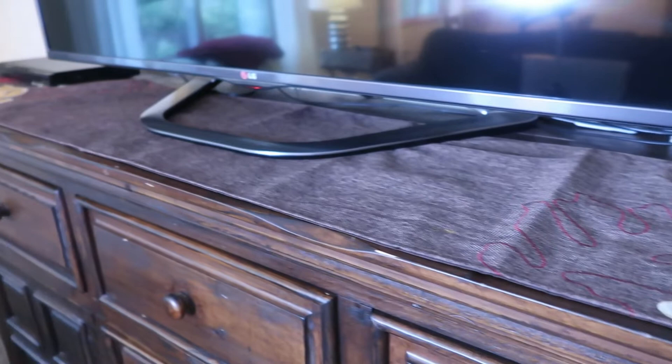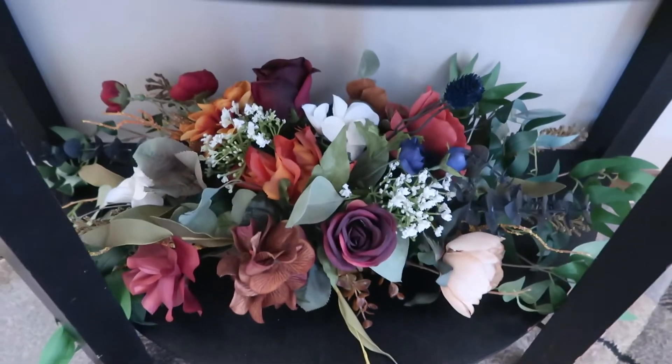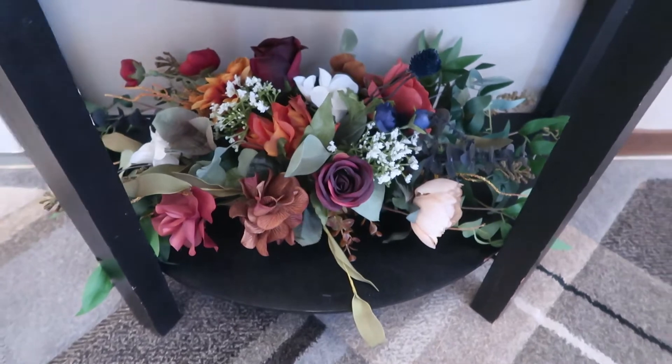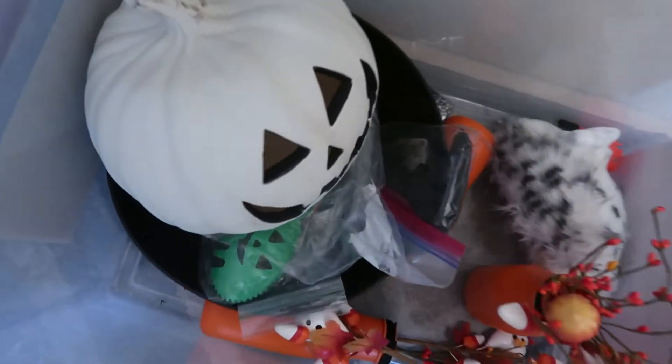I added a few other touches, but really my last and favorite piece of fall decor was this gorgeous centerpiece I got recently — it was a centerpiece from my niece's wedding, and her mother was kind enough to gift it to me after the wedding. I really lucked out there.